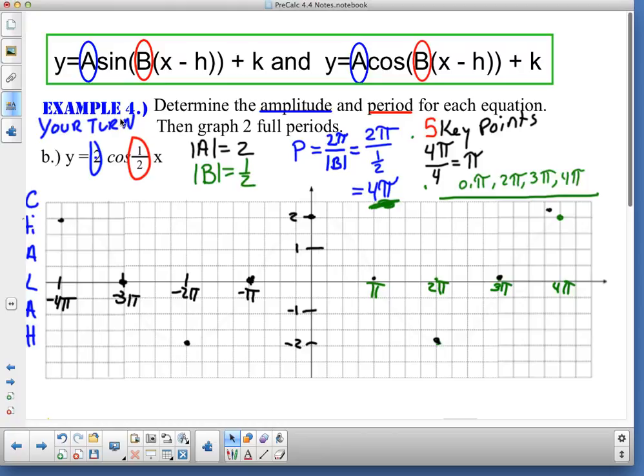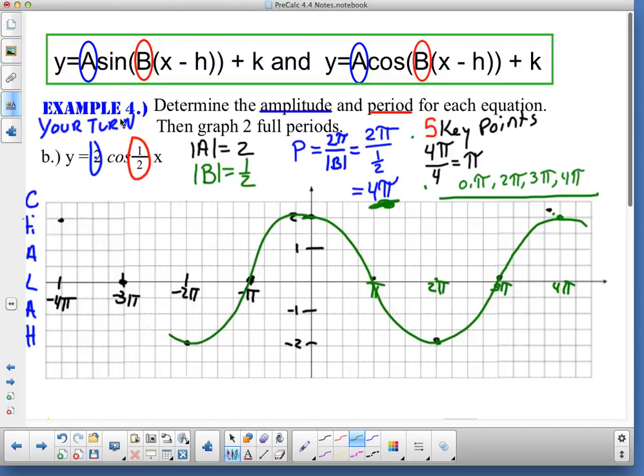All right, so I've got cosine written on the side because I already had that it was cosine. And for cosine, we start high, we go to the axis, and my amplitude was 2, so instead of 1, it's 2. Then I'm going to go down below the axis at 2. I broke this up into half increments, and then back to the axis and back up high. So when I graph this, it's going to go just like this as I go. And I keep doing this pattern. So as I come back here, I come back up here.